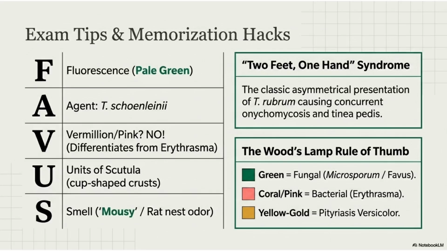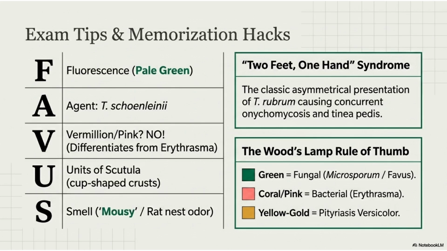Let's zoom in on that war zone, though. Let's look at the pathophysiology of the invasion. A spore lands on a human. What happens next? The first critical step is adherence. The fungal arthroconidia, the infectious spores, must anchor themselves to the corneocytes of the stratum corneum. How do they hold on? They use specialized surface glycoproteins called adhesins, which bind to receptors on the human cells. If they can't adhere, they're simply washed or shed away. But once anchored, they deploy the sulfite pumps and keratinases to breach the hull.